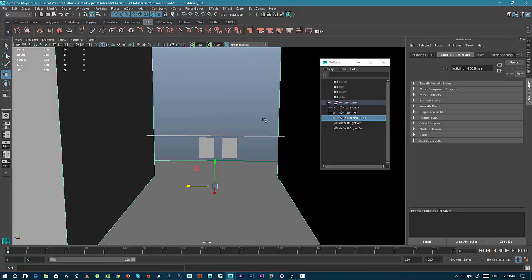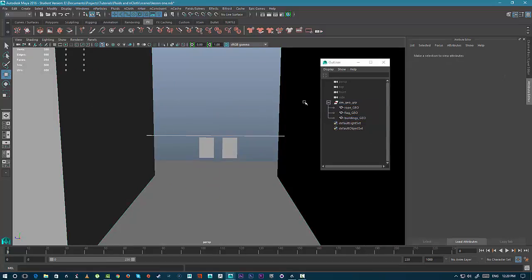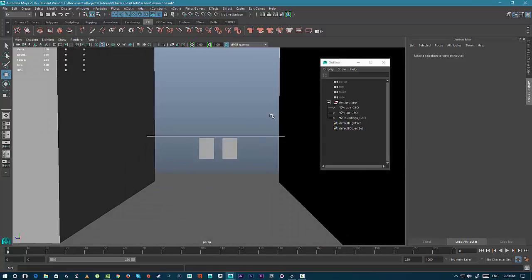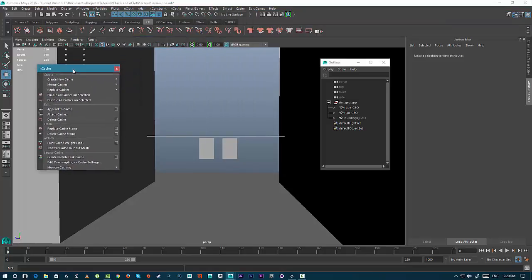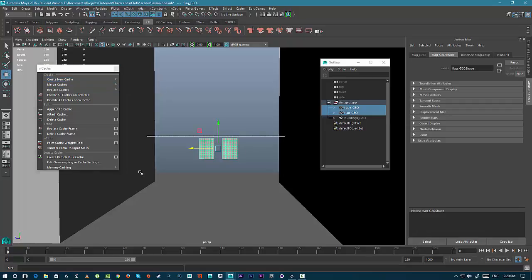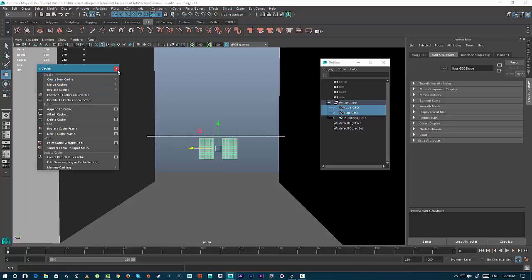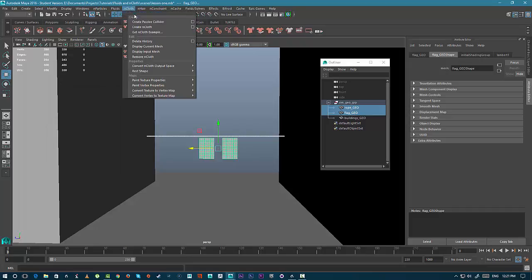So, let's start creating NCloth nodes. We've got these icons here, but let's start off by using some menus just because it's easier, and you should know where these are in the menus before you use shortcuts. The first thing I want to do is create my NCloth nodes. I'm going to do them one at a time, because if I don't, and I go open the caching, not the NCloth one, there we go.